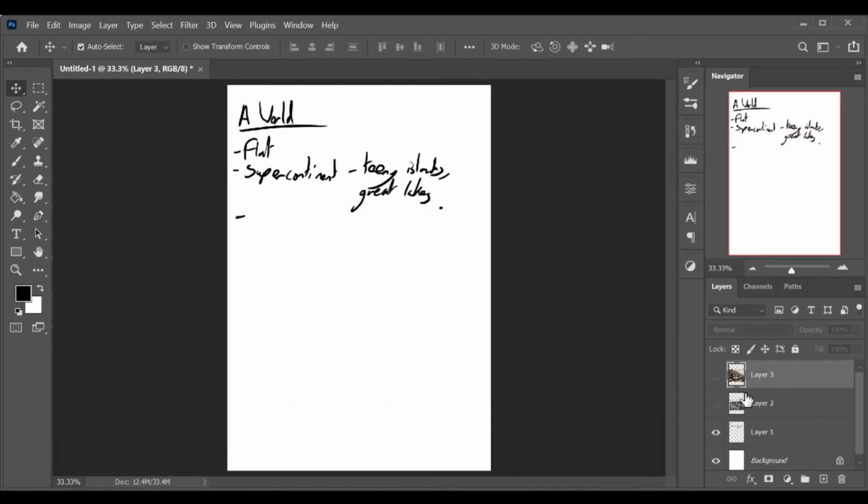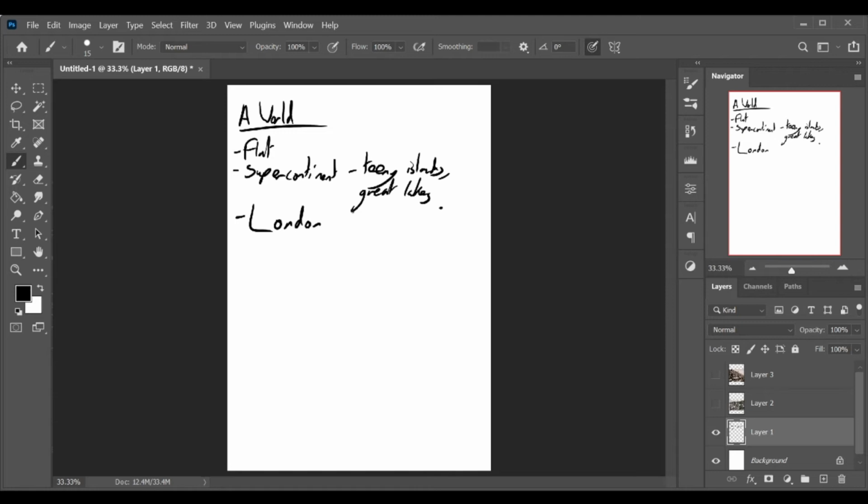So I'm just going to go with London because of course I'm familiar with it. I grew up here and I've seen its history a lot. So normally if you were going to go for a different country, which I do suggest because London's been overdone, you would do your research on that and really dig into what was going on there. So I'm going to go with London Victorian era as a base. It won't be exactly the Victorian era, but we're using that as a base in terms of the beginnings of style, the beginnings of technology and stuff like that, and we can extrapolate out from there.